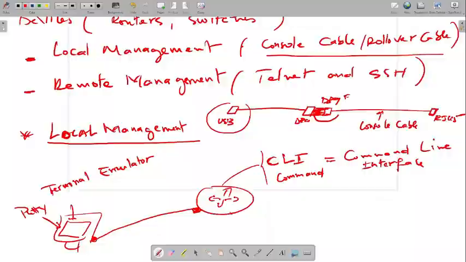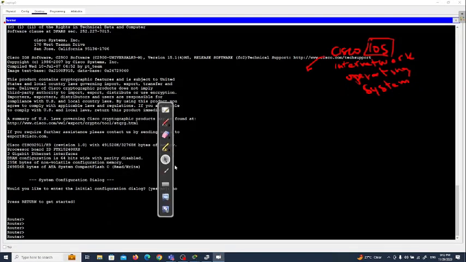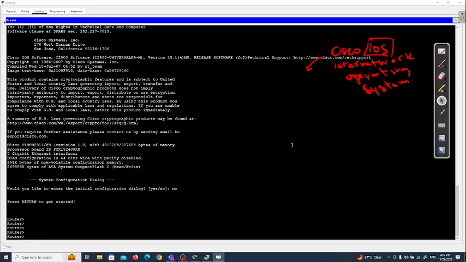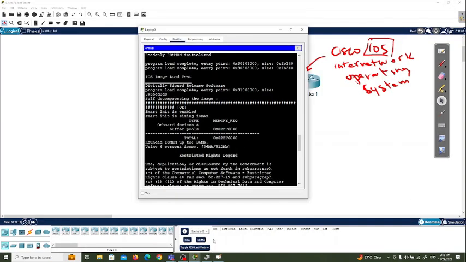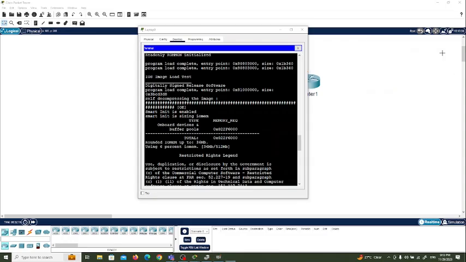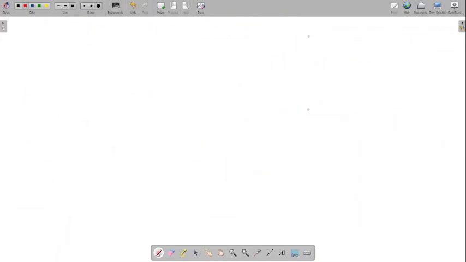Now let me go back to the board. The router that I've just accessed, let's say that this is our router.